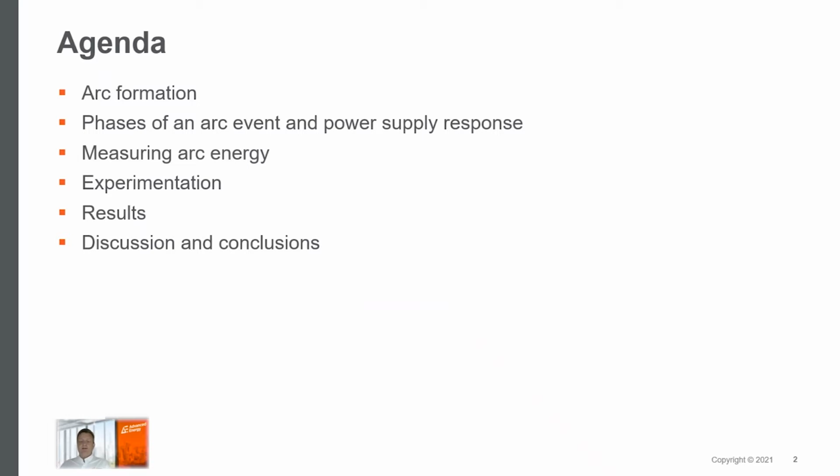Today we will discuss arc formation. This is well known, and arcs will occur. The power supply has to be able to respond and control them. Introduction to the phases of the event and the power supply's response. Measuring arc energy, a review of the parameters used in our experiments to control arc energy, and our experimental results.